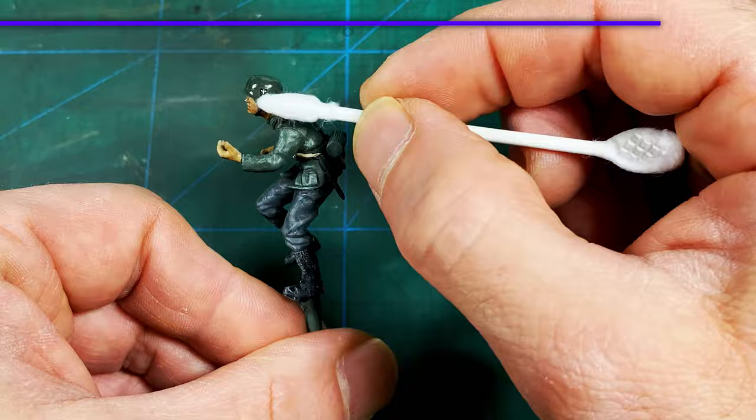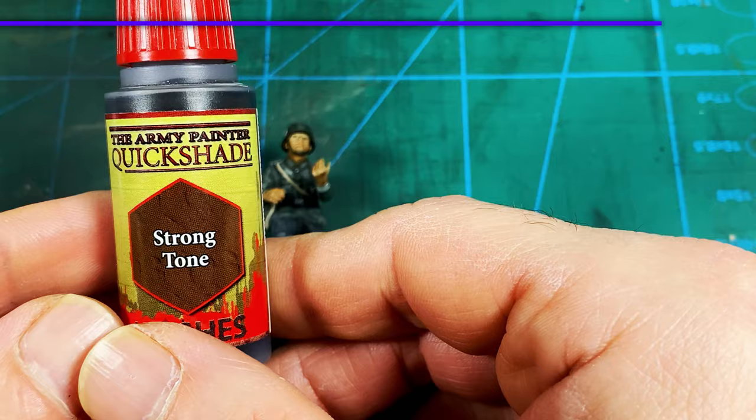The Army Painter Quick Shade Strong Tone, which is basically a black and brown mix. Washing.